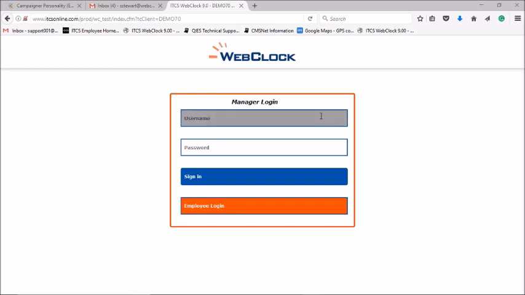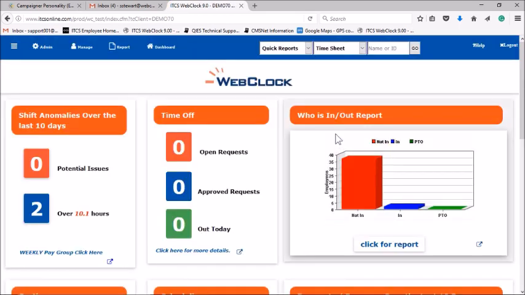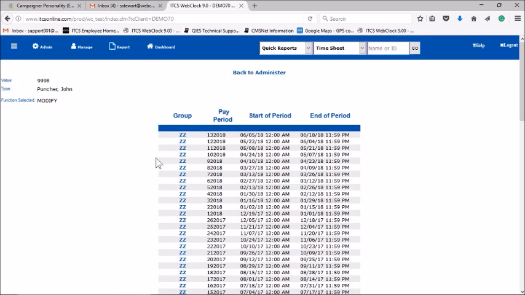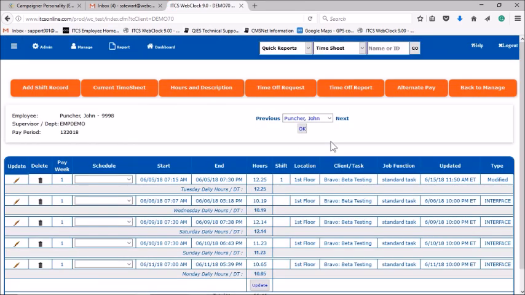I will start as always by logging in as administrator, although these changes are also for any managers that are also editing shifts as well. So after selecting my employee, like using the quick lookup for the employee here, type any part of the name, it brings up the employees with that name. And then selecting the pay period, the first thing that you'll notice is that the screen looks a lot cleaner and a lot easier to read than our previous version of the software did.